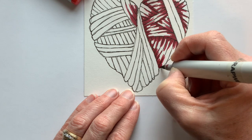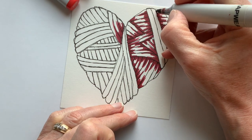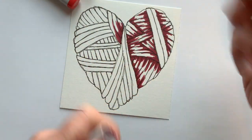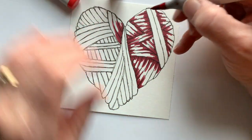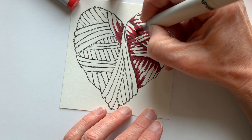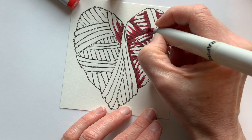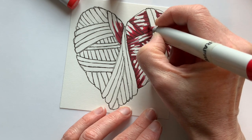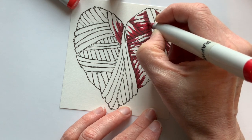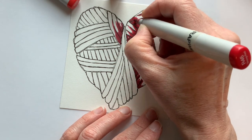I might do the same thing I did on the last yarn piece. This is an R46. Let's see how long this little section takes, and then I will decide if we need to speed up the next portion of coloring as I finish the heart. I'll give you a little background music if we decide to do that.